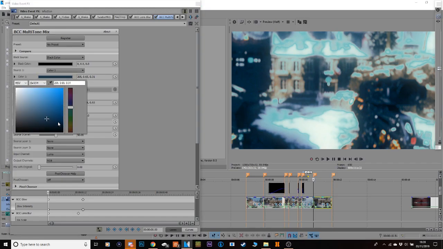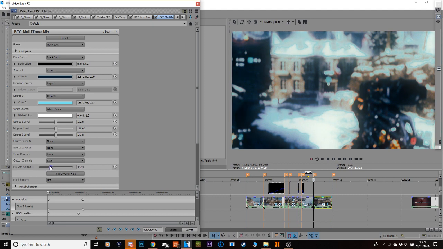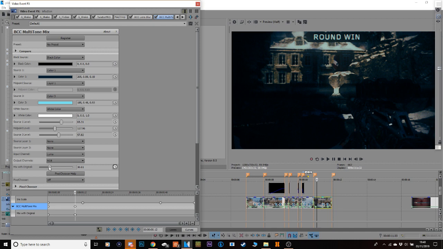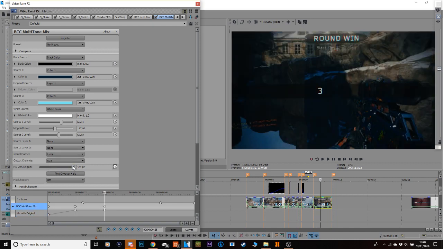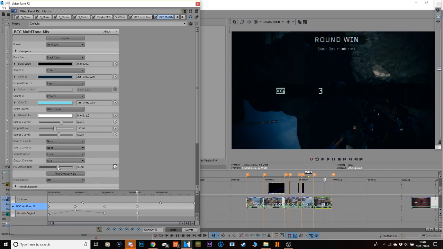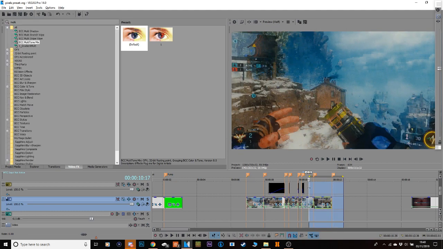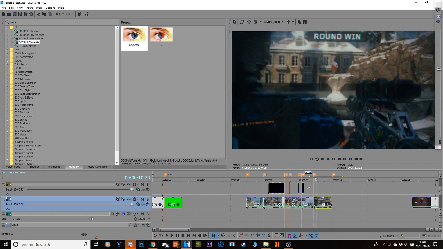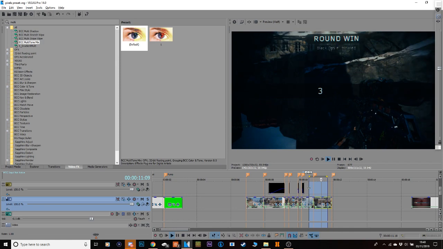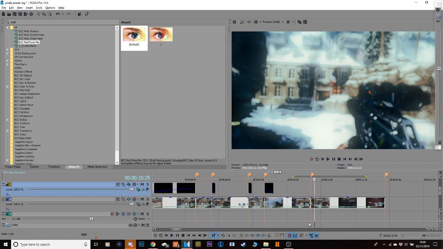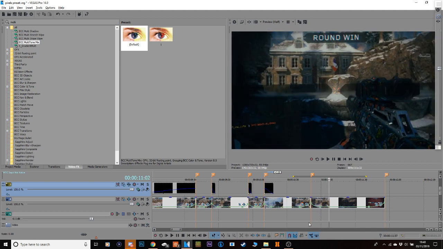I don't know, sometimes it clicks off like that, but I'm going to change this to more of a darkish colour. And I'm going to turn this up a little bit and mess around with the midpoints. Okay, that'll do for now, but what I'm going to do is create a key point here, turn it to 0, do another one, turn it up a little bit more, and then turn it back to 0. Now what this will do is create a nice little on and off effect, along with the flicker. It's too powerful, the shot, so I'm going to turn it down a little bit.